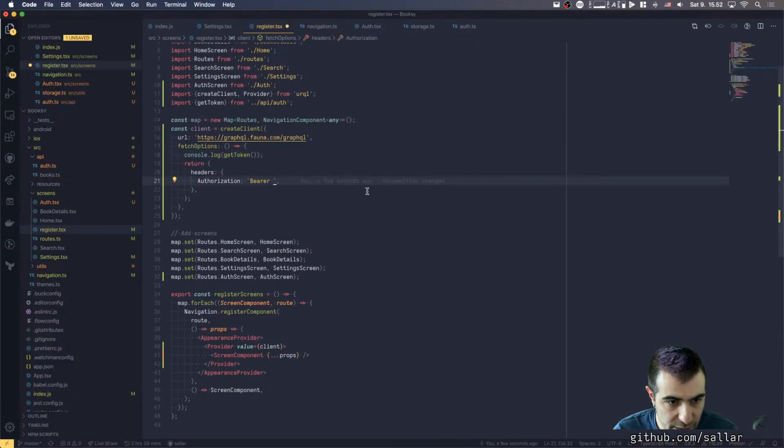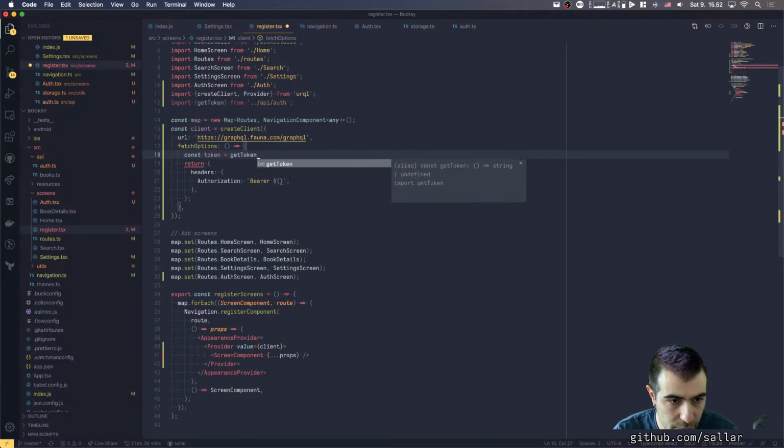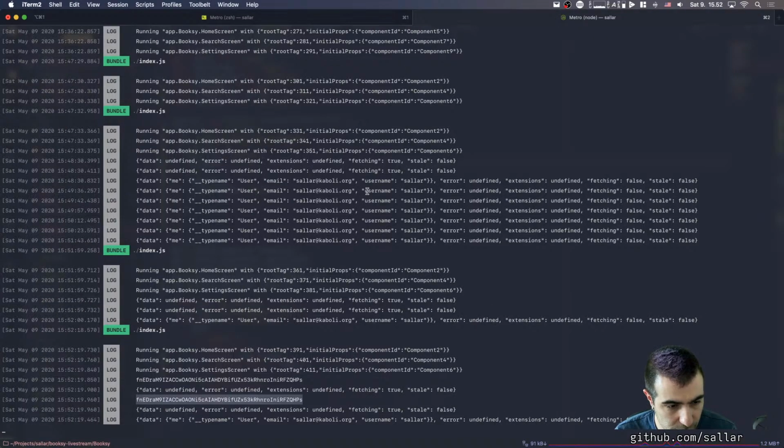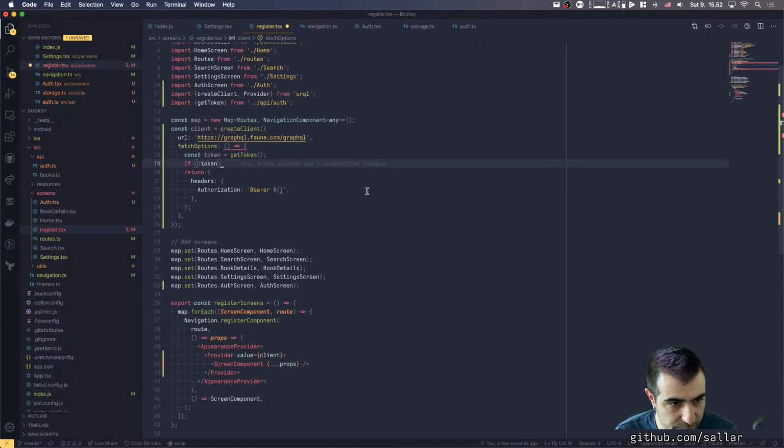So instead of that, let's create const token get token. So if token. Okay, this is still not good, but maybe it is not bad as well.